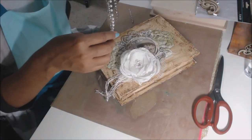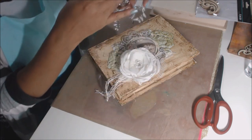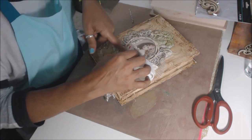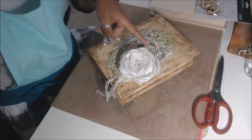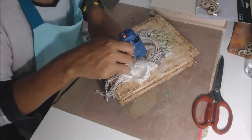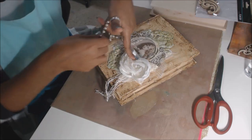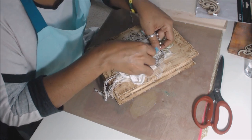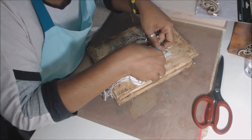All right, I said I was done, but I found this trim. It's a beaded rhinestone trim, and I thought that I would outline the outside of this frame here with it. So I'm going to go ahead and just do the inside part, and be really careful with this, and go slow.